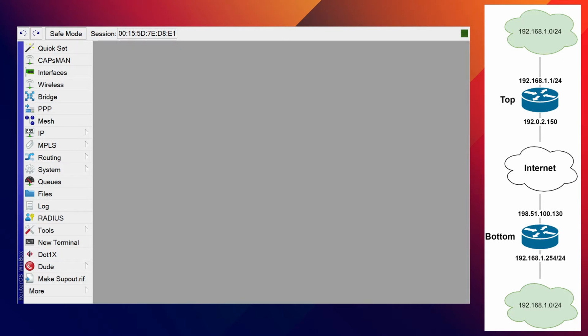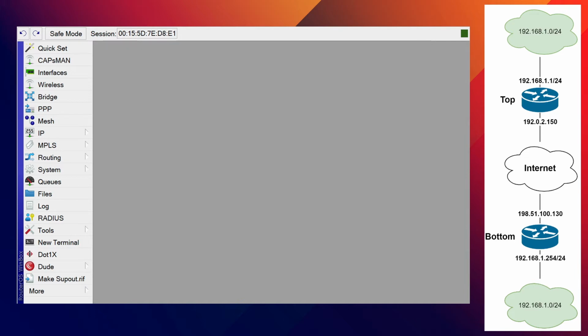So for this scenario that we're going to walk through, combining two Ethernet networks with EoIP, we're just going to do it between two routers. We've got a top router and a bottom router, as you can see to the right in the topology. They're both connected to the internet. They both have WAN IPs as well as LAN IPs. So we want to bridge the 192.168.1.0 network across these two sites using their existing internet connection.